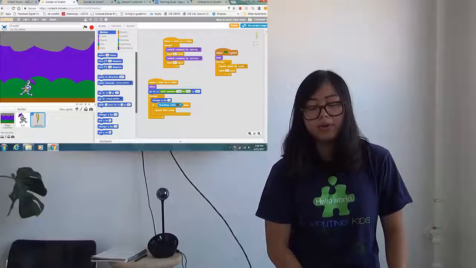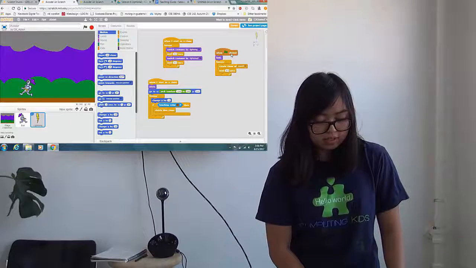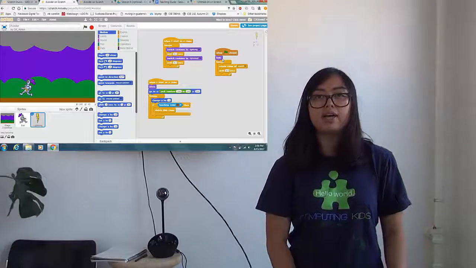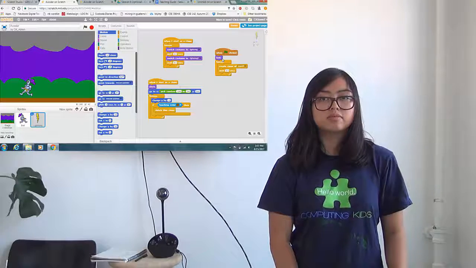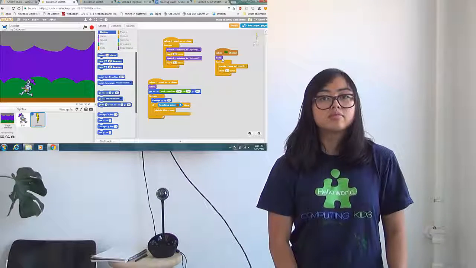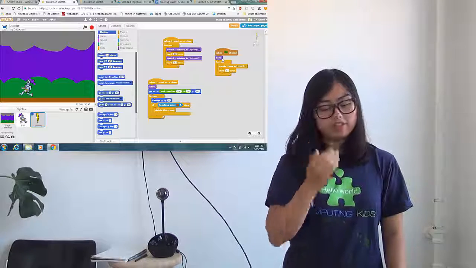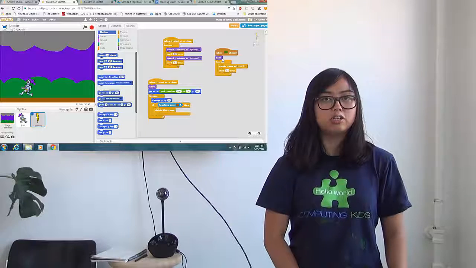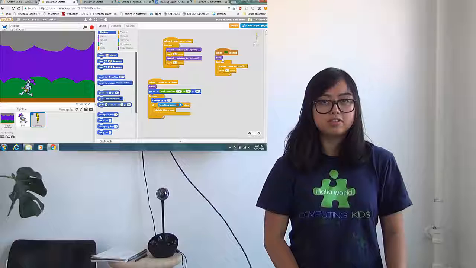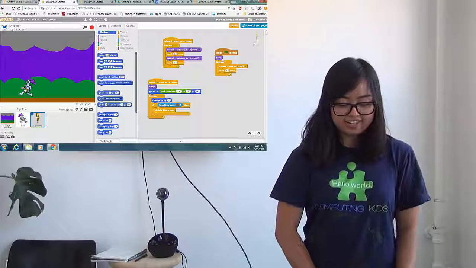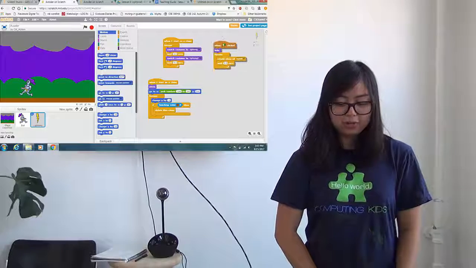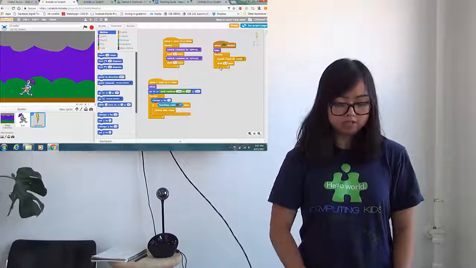So when I click the green flag, I'm gonna hide. Does anyone know why we hide? Because if you don't hide, it's just gonna be there, sitting on the ground. Yeah, we don't want to see the original clone. The original clone is not good. So we hide it. And then we create a clone of the original.